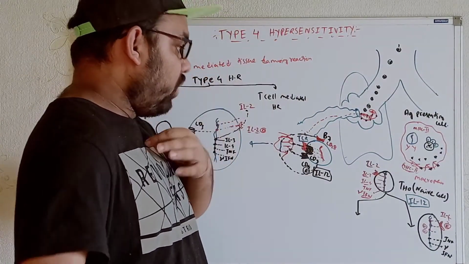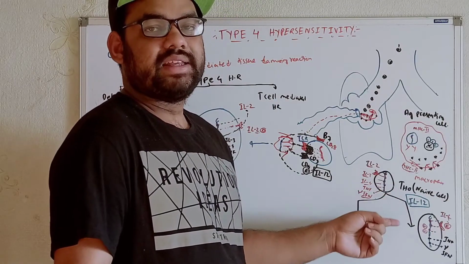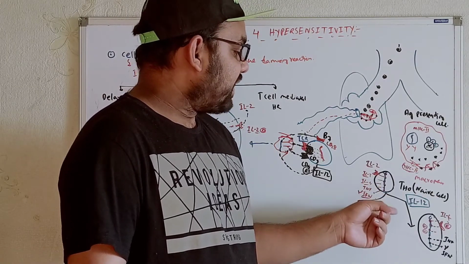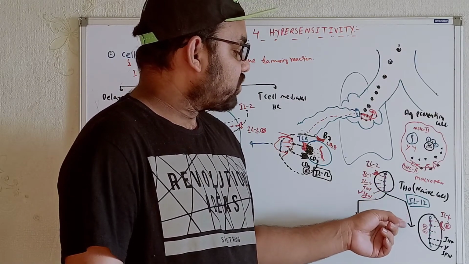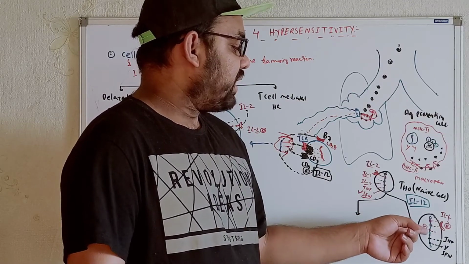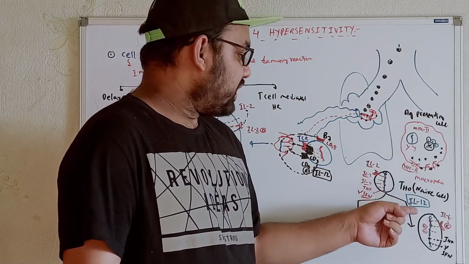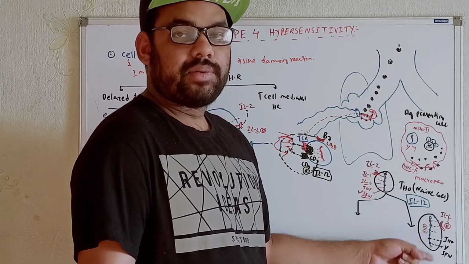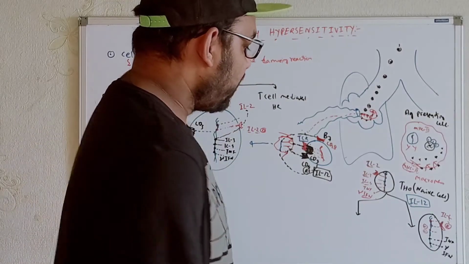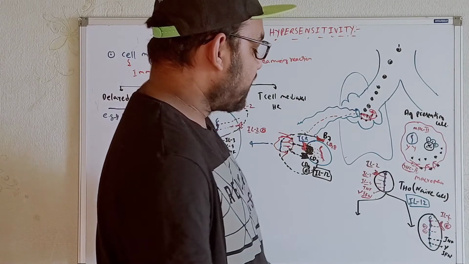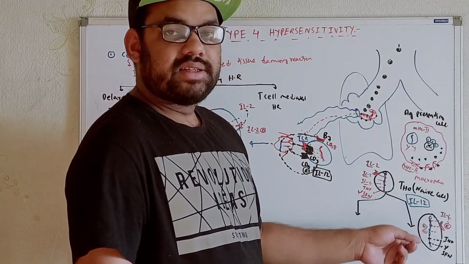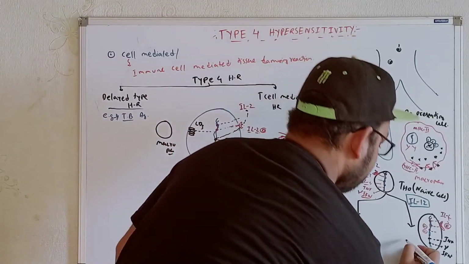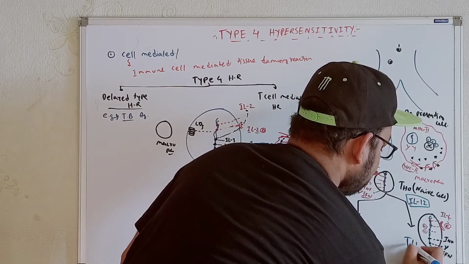Now see, whenever we get the stimulation of interleukin 12 produced by the macrophage on T cells, this interleukin 12 can switch off the genes producing interleukin 3 and interleukin 4. Rather, this interleukin 12 helps the T cells express the genes to produce gamma interferon and tumor necrosis factor. That's why, whenever we get the inhibition of the genes for the production of interleukin 3 and interleukin 4, this type of T cell is known as Th1. So this type of cell is known as Th1 cell. And what about this one?